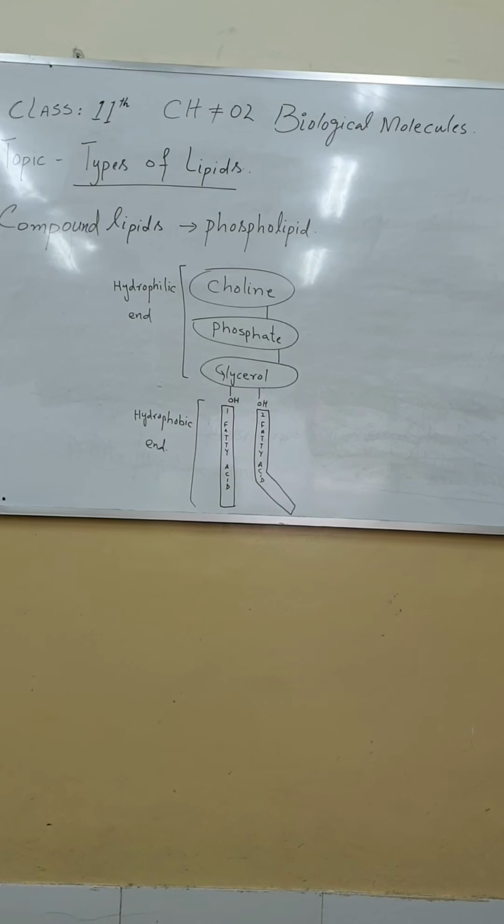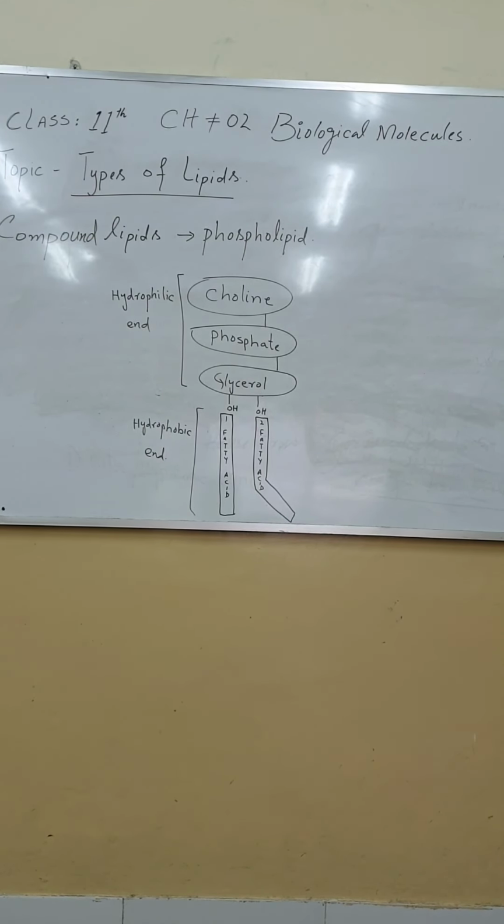The next category of the lipid is the compound lipids. We already discussed that there are many examples in this category, like phospholipids, glycolipids and lipoproteins. But here we will discuss the phospholipids, which are given in your book. Commonly occurring phospholipids are formed when phosphatidic acid combines with other organic compounds like choline, ethanolamine, inositol and serine. All these are organic compounds, and when phosphatidic acid combines with all these chemical compounds, they make the phospholipids.